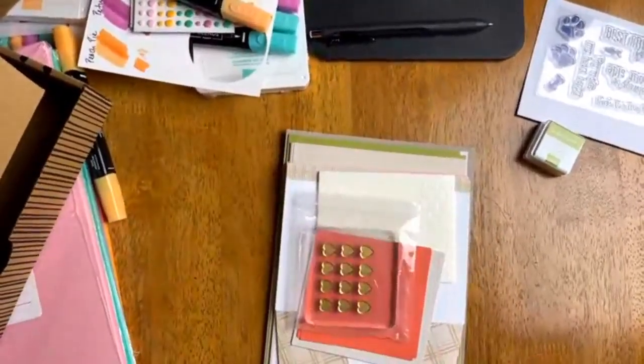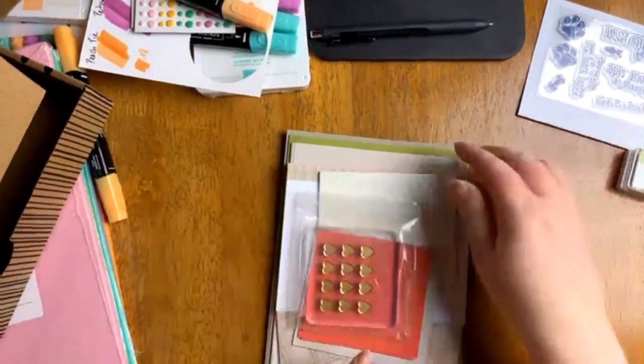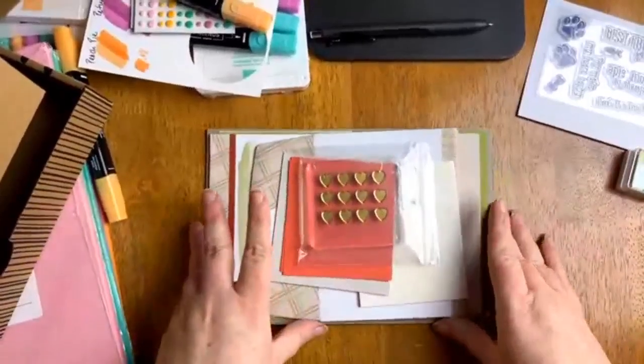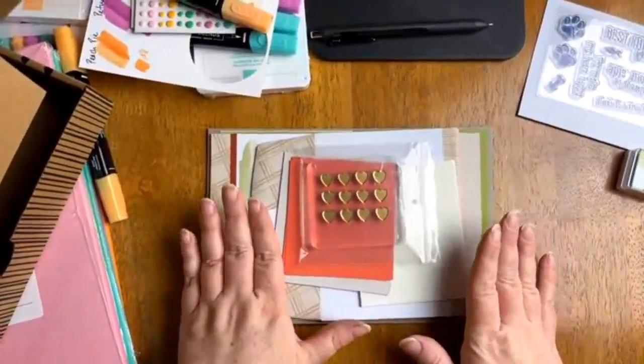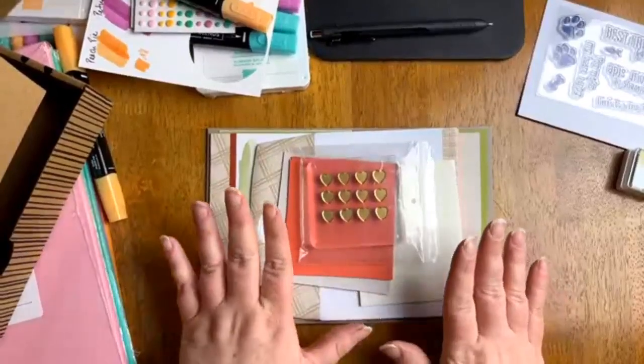And the main difference between Kit's collection and Paper Pumpkin is that with Kit's collection, you can order as many as you want, as far as I know. They're in the online store. They're available to get as soon as you click and put them in your cart, and they ship out to you, and you know exactly what you're getting in that kit. You can check it out before you purchase it.